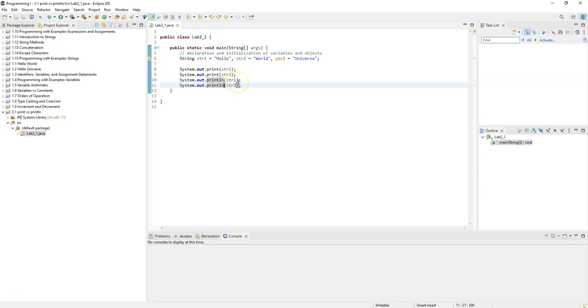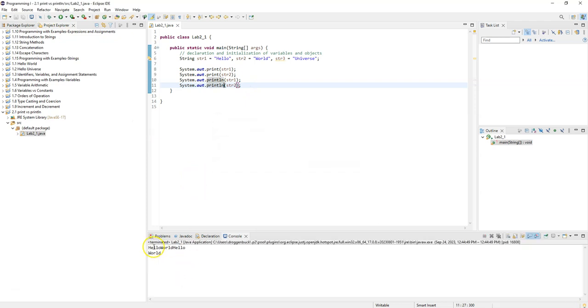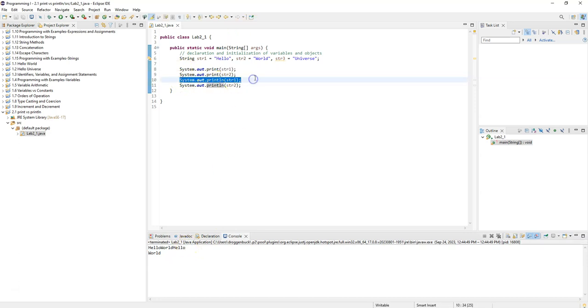Now this should look very similar to what we saw in our example. And so if I run this code, you'll see it will say hello world, hello, and then world down here. All right. Again, because of the way it's printing this, it doesn't actually move this down to the next line until after it has finished this System.out.print line right here.